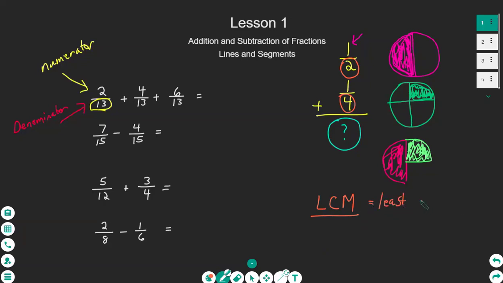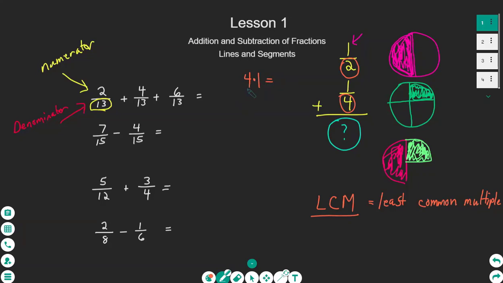All right, and what is the least common multiple? The least common multiple is simply the smallest number that both of these numbers can go into without any remainder. So the easiest way to do it is to take the larger number, which is a 4 in this case, and just think about, okay, what's the smallest multiple of 4? Well, the smallest multiple of 4 would be 4 times 1, right? Other than 0, 1 is the smallest whole number that I can multiply a 4 by.